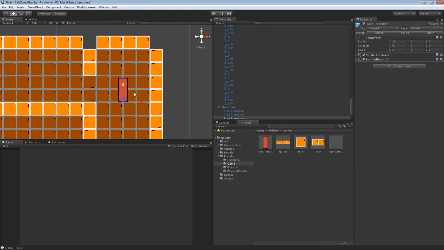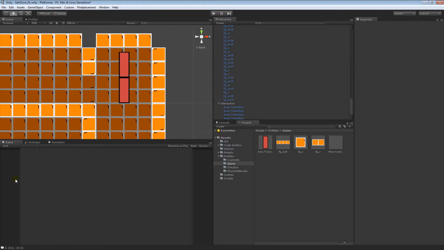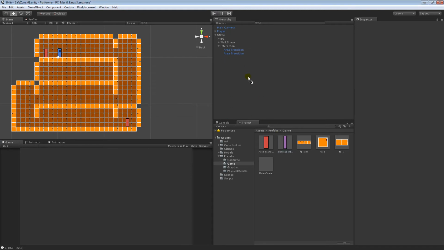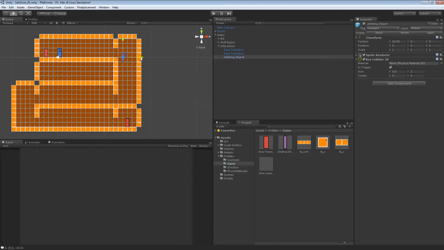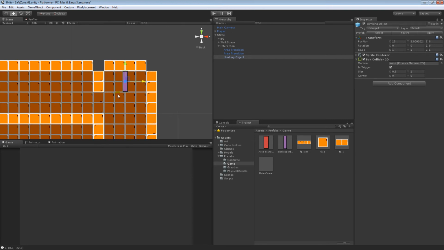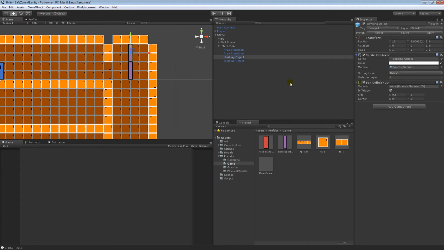Okay, this is where I actually start building the climbing section of the level, but I find that the piece that I'm using to represent the door isn't enough. So what I actually ended up doing was going into Photoshop, adjusting the player sprite sheet, and then creating climbing pieces like these two purple pieces here.